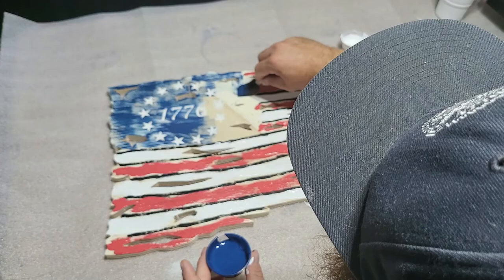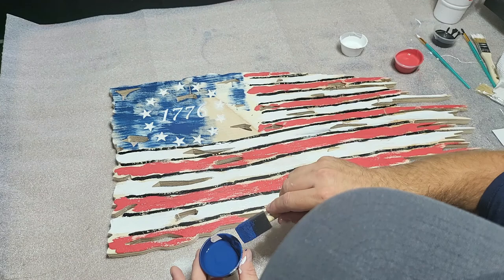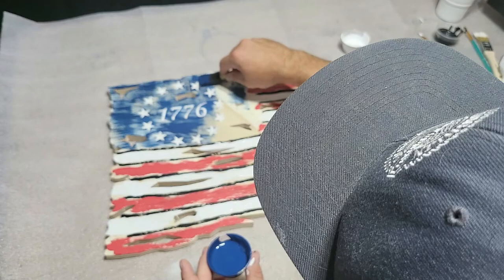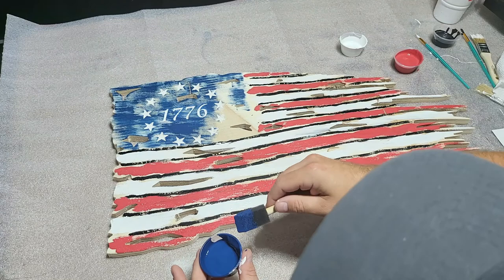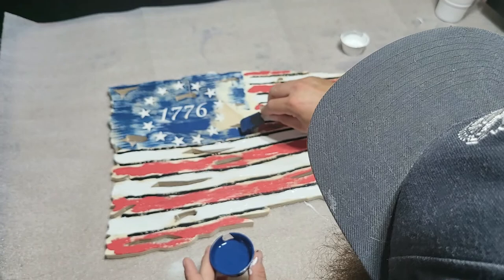Leave a little bit of a gap, and then we're actually going to burn in between there. I kind of like that look. You can customize this however you want. If you want this to be dark blue, solid, whatever you want to do, this is just how I like to do mine. But it's up to you. It'll be your flag once you make it, and how you want to paint it.